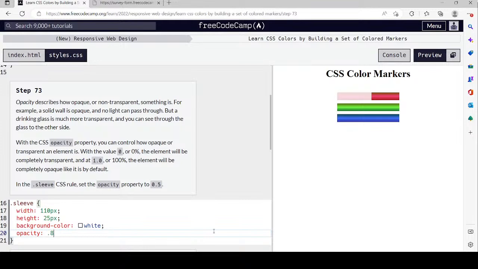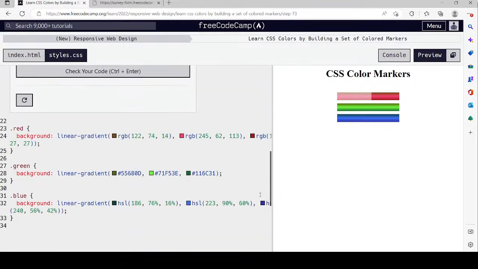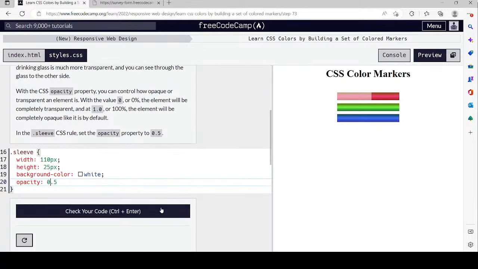This is 0.8, 0.7, 0.6. So this is what they wanted at 0.5. I'll make it 0.5 just so it'll pass the test. I think you can just say .5, but there's some kind of reason to have the 0 there.